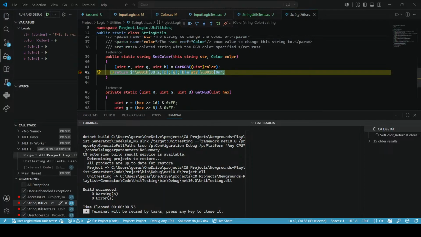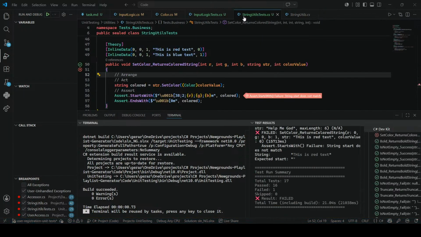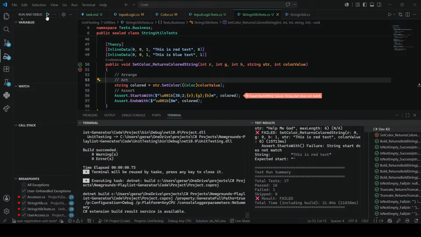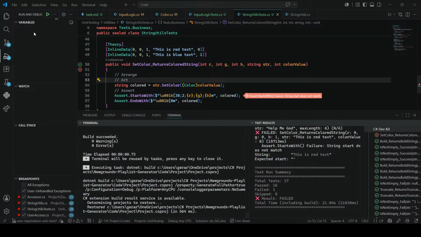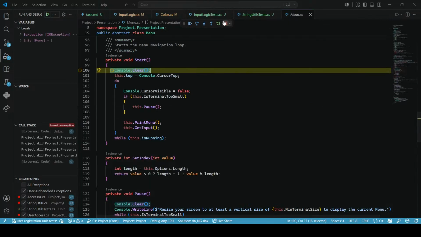So color is 0. That's why it's failing, because we're not pasting it to a color. Because the color value, I didn't mean to click that button, because now it's kind of trying to do this. I don't care.